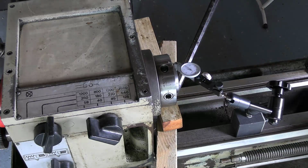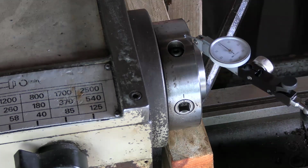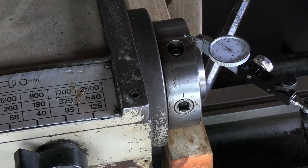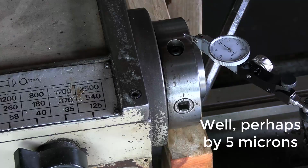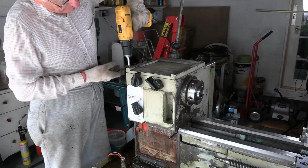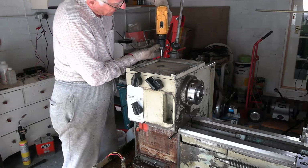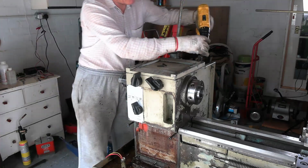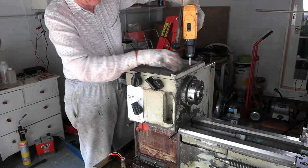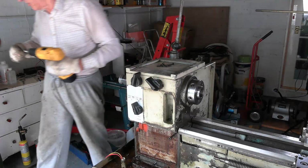Well, just see if I can move the spindle upwards by levering it underneath. It doesn't move at all. Well, now for the first time I can have a look inside the headstock. And if it looks anything like the gearbox looked like, all rusty and gungy, then I should be seriously upset, because it would mean that I should not have bought this lathe. But I'm hopeful it should look okay.